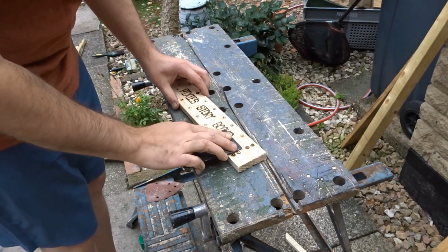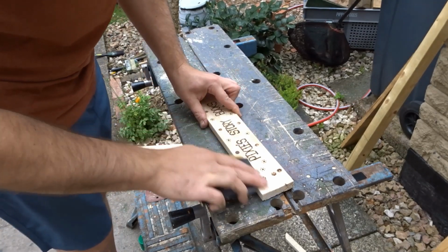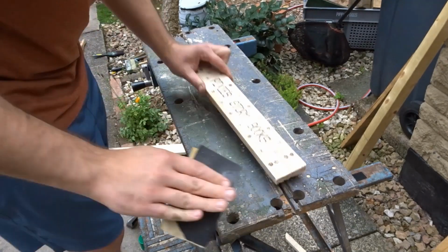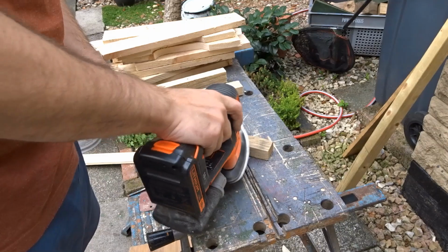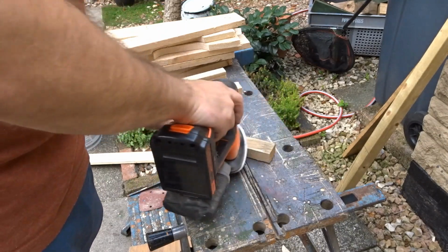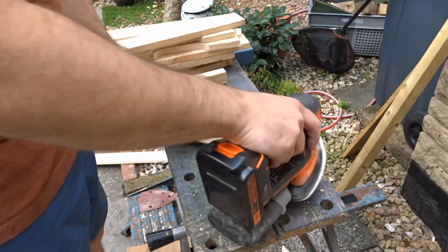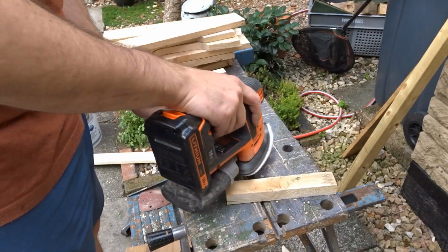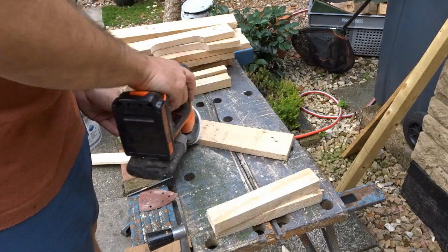So then I just sanded off that piece to remove any of the pencil marks. And then it was time to give all these pieces of wood a good sanding down. Because this box is for a child, I wanted to make sure it was really smooth. So I started off with I think a 60 grit, and then went on to 100 and 120, and I finished up with some wet and dry in the end.